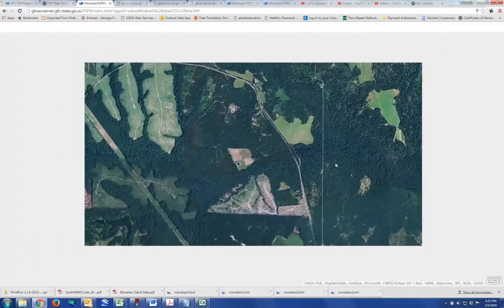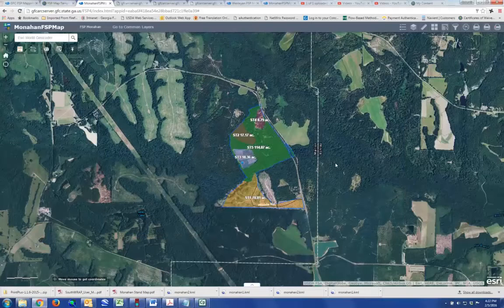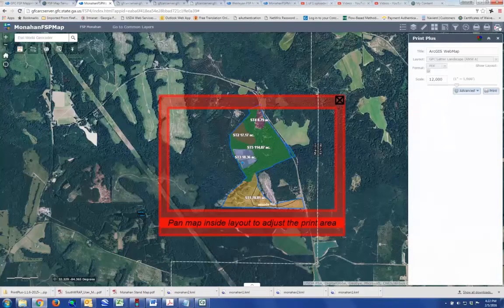But as I said, okay, so that zoomed out a little more. That's what I was trying to do in the first place, but it just kind of got hung up with the print being activated and the frame. It's just a little tough to handle it all. So we're back to where we started.